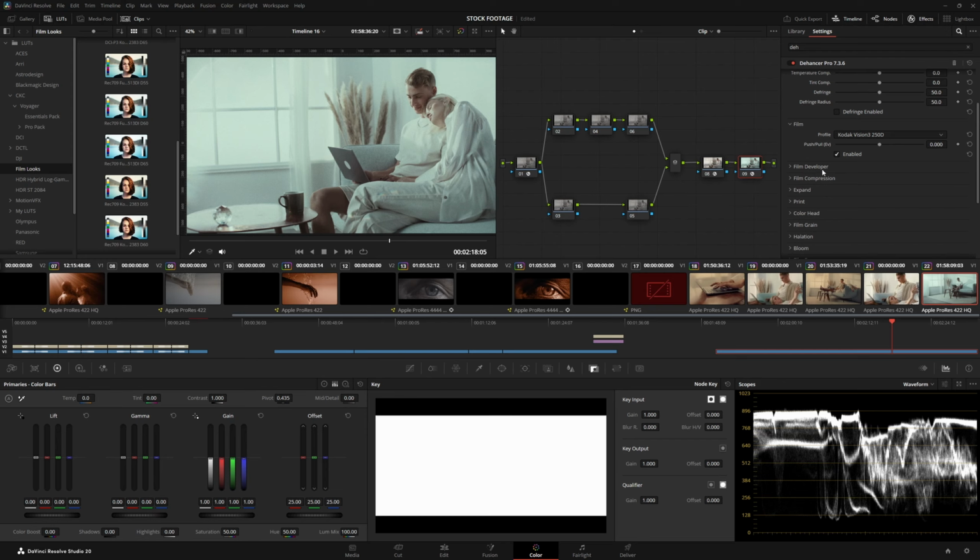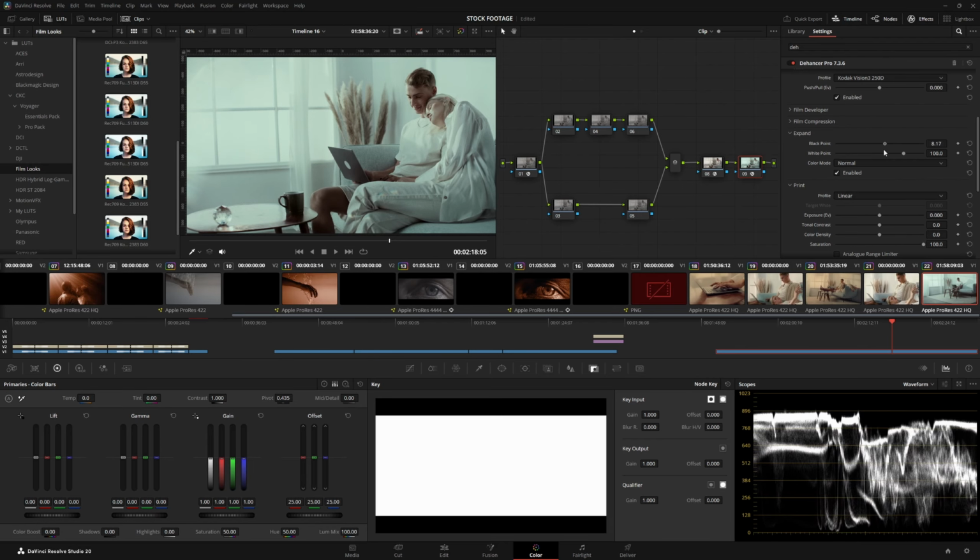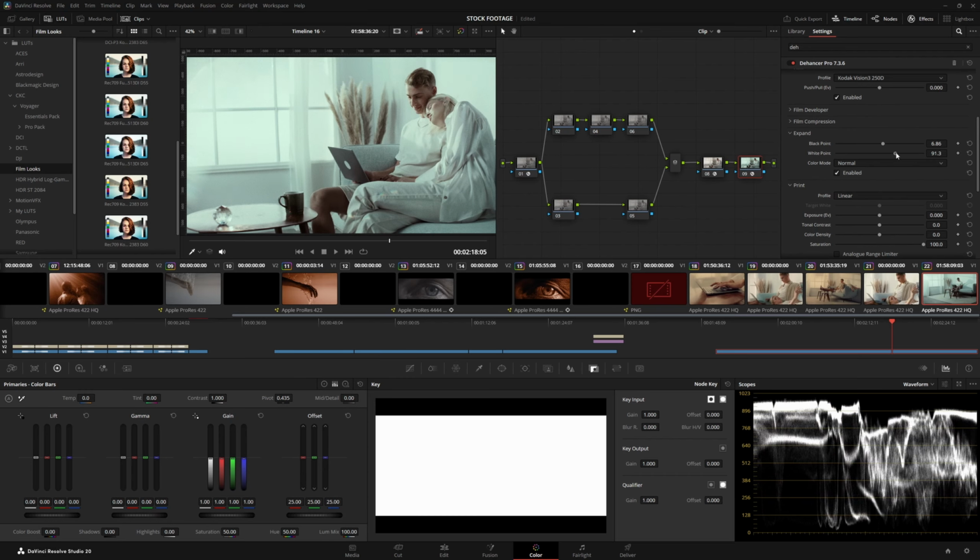Now I'm going to skip this because when I read the actual information in the PDF file that Dehancer gave me, they said you might want to go to the expand and the print options right off the bat. Why is that? Because the expand and the print options are going to affect your image on the way out, and then you could make some adjustments to the negative on the back end and the compression, and it's just a lot easier to do it that way. So we're going to get some contrast going by changing the black point. As you can see on the scopes, it's just moving how far down that black point is. And then the white point, we're just going to park this wherever we want. Since this is a bright image, I'm going to bring it up here.